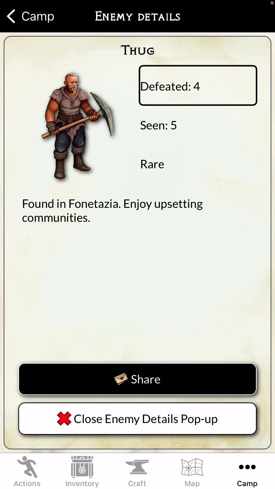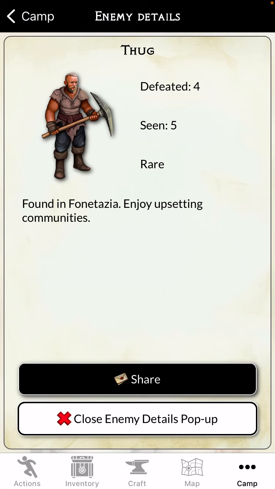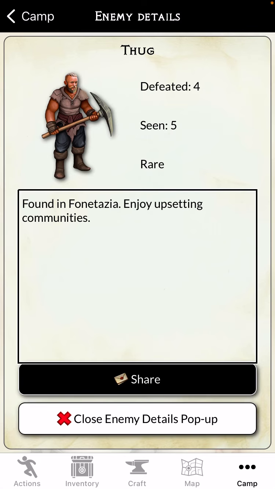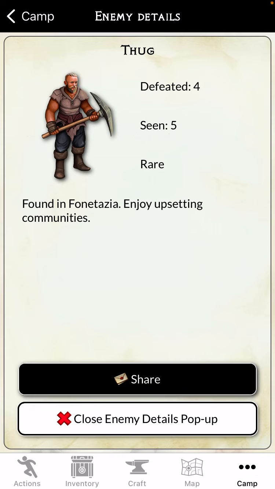Scene defeated. Scene 5. Rare. Found in Fonatasia. Enjoy upsetting close enemy details. Share. Found in Fonatasia. Enjoy upsetting communities. Share your progress. Close enemy detail. Share your prog. Share your. Share your progress. Close enemy.